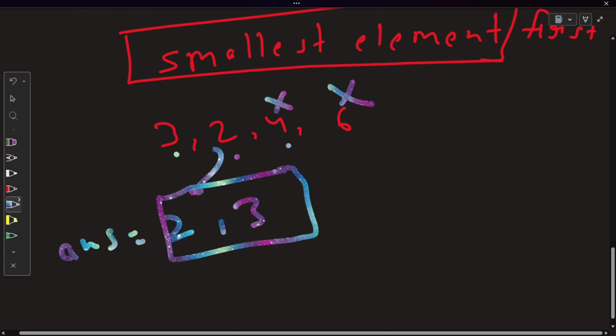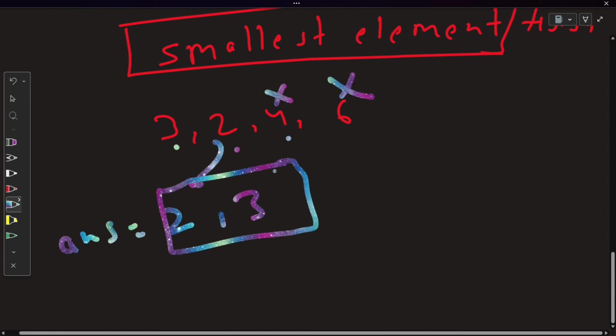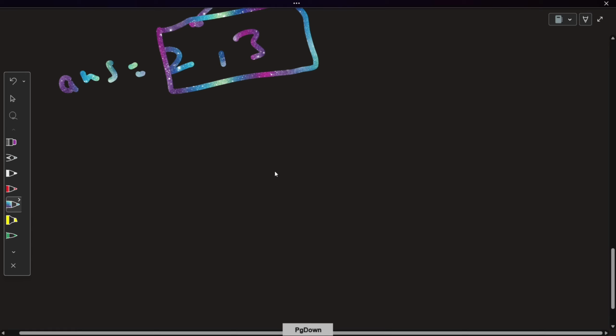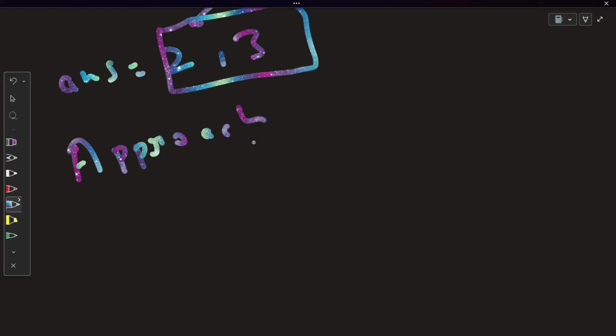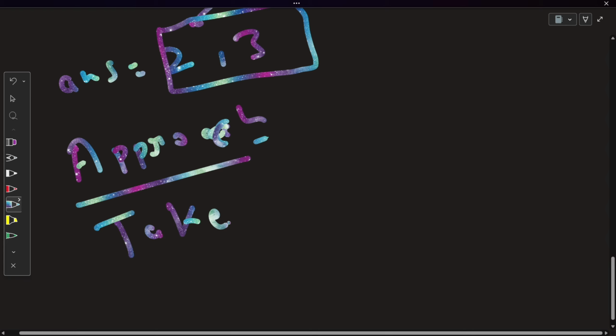So the approach is taking the smallest element first. Take the smallest element, take the smallest unfinished element.